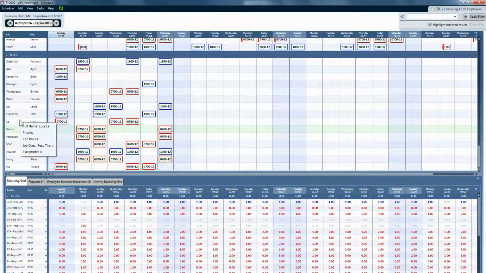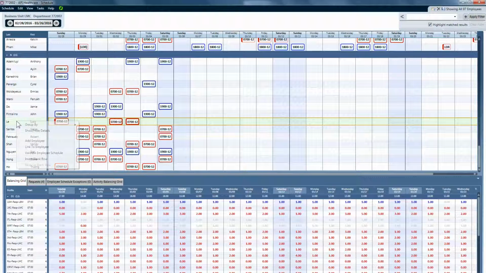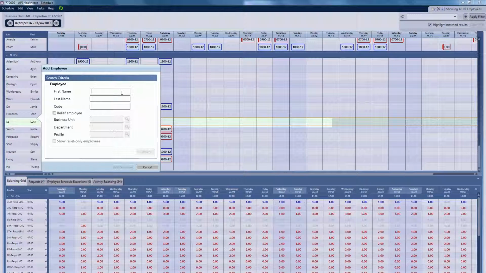If there's a certain therapist that you're using and their name is not here, you could go ahead and put your cursor here on the left box, hit the right mouse button, and hit add employee, and from there you could search for a particular registry therapist's name by either first name or last name. So once you do that and you find the therapist's name listed below, you would just hit add employee right here.